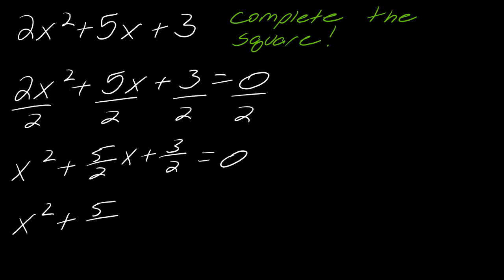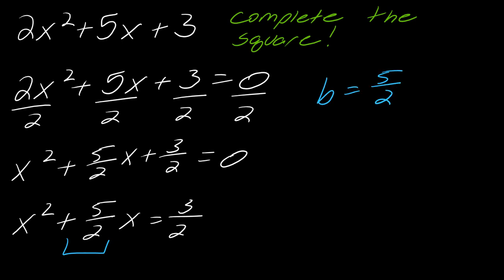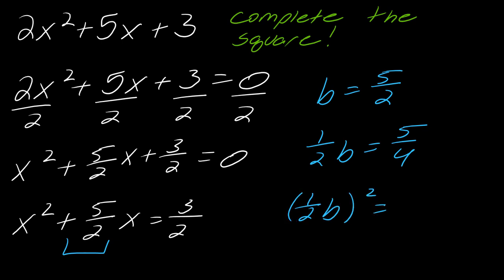Okay, so now think about what we have to do next. Then I have to isolate this side, and you're probably already feeling uncomfortable because this has fractions, but then we have to identify our b, right? So my b in this case would be 5 over 2, and then I still have to take half of that. Now, that is not the worst thing to have to take half of that and then square it, so I get 25 over 16. But it also just depends on your strengths. So if you're a little bit weak on fractions, having to introduce completing the square might not be the best, right? Like this might not be fun.